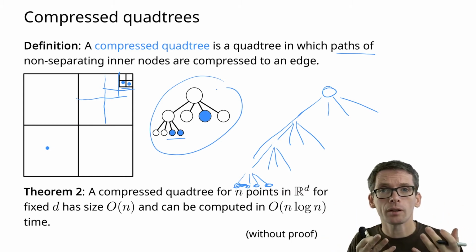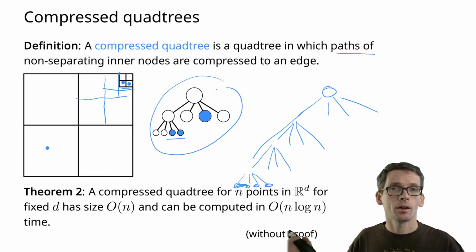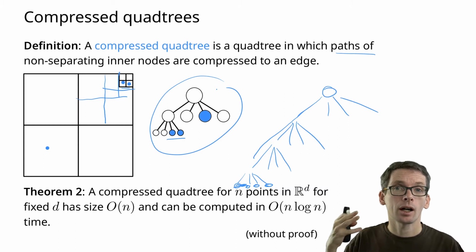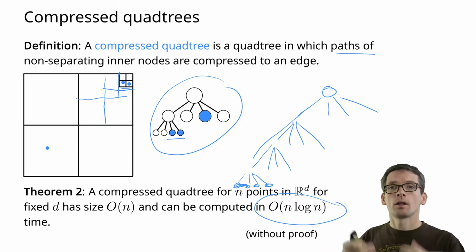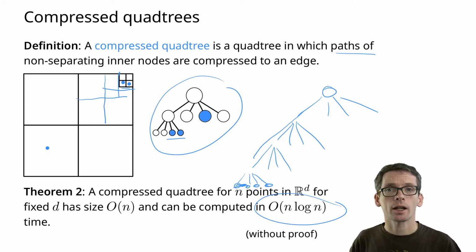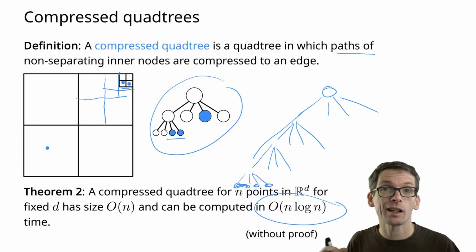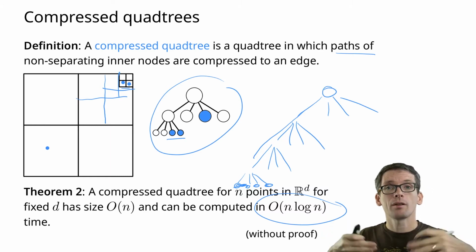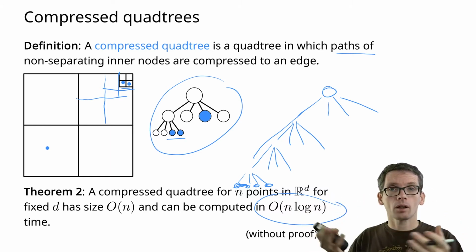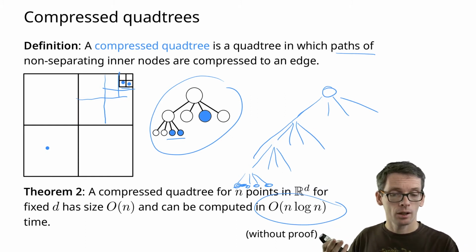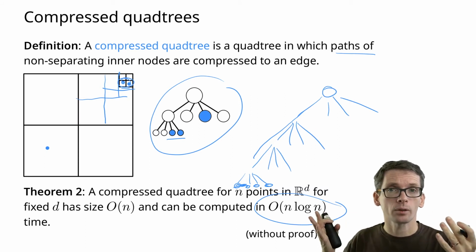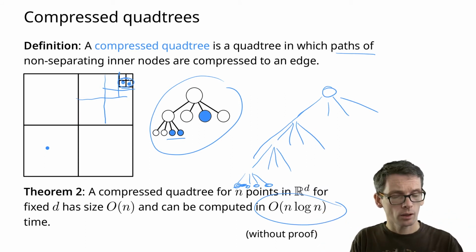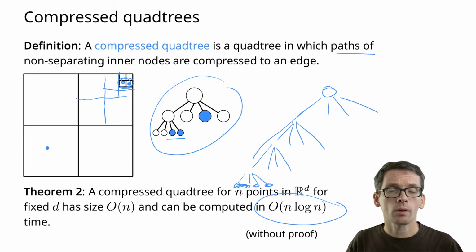We don't want to go into detail about compressed quadtrees. The only aspect of them that we want to have, and why I'm mentioning them, is that you can construct for a point set of size n a compressed quadtree in size order n log n. And this will be useful to express how fast we can compute well-separated pair decompositions, because if you remember, a regular quadtree could have arbitrary size, simply because these 2 points could be very close, and therefore need arbitrary construction time. And that is what we want to avoid. Compressed quadtree allows us to get a running time that only depends on n.